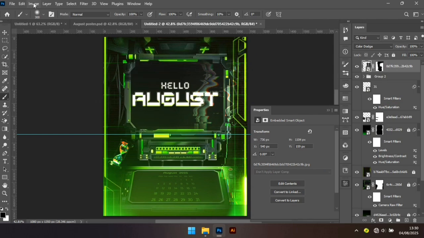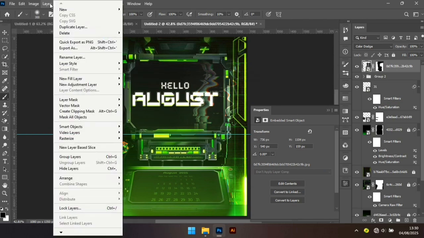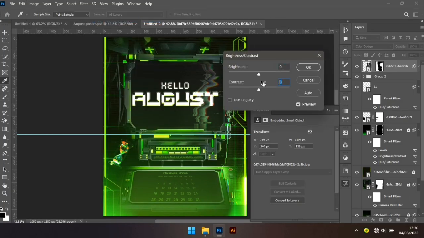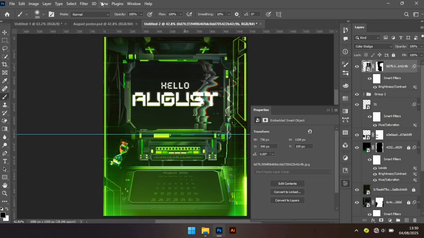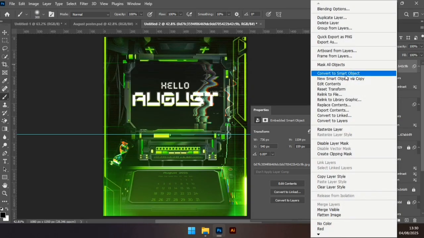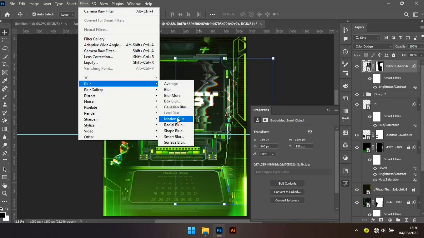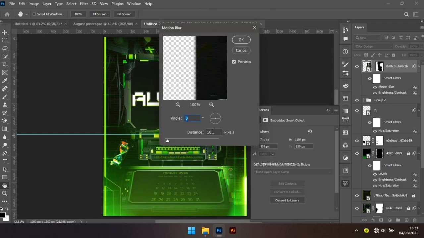And then after doing that, I'm going to add contrast to it too. But that contrast is not going to be 100, it's going to be around 97, 98. I don't want it to be too dark, so let me convert it to smart object. Let me see first if it's going to allow me to add the motion blur. Select the distance to 10.